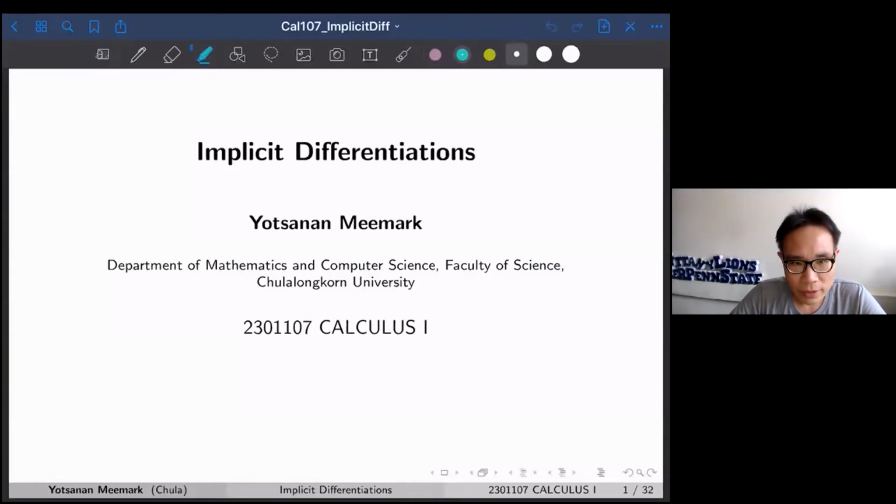The thing that we have studied so far is about the formula of derivative of the function. The next thing that we're gonna study is the technique in order to find derivative of the relation or the function. So we're gonna get the relation in x and y, and we would want to find derivative of the function y in terms of x.